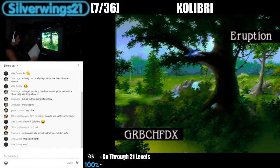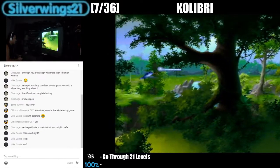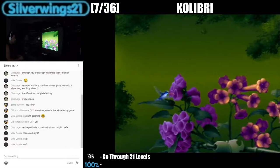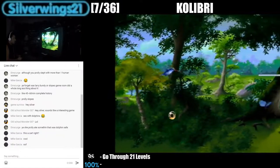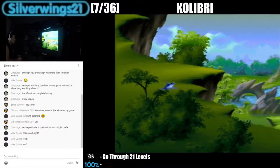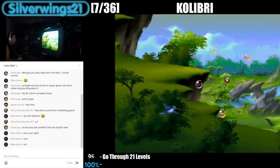Alright, now this level has these ticks blocking the way, and we gotta kill them before we can move on, and then we gotta exit the level at an exit, as opposed to just killing everything and we leave instantly. There we go. I don't think we need that at the moment. Let's see. I really want it. Yep, see, now I can kill it. Let's go for the grave right now.